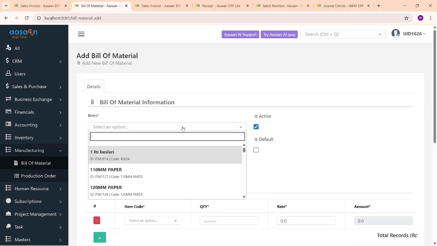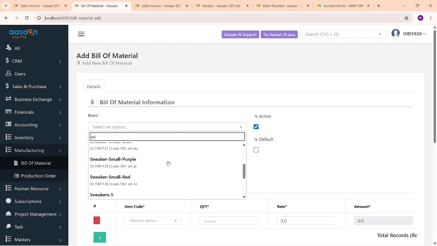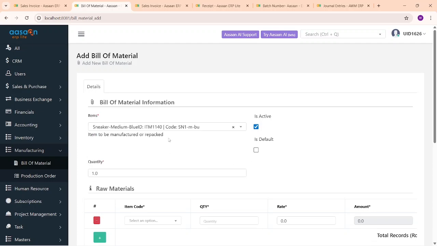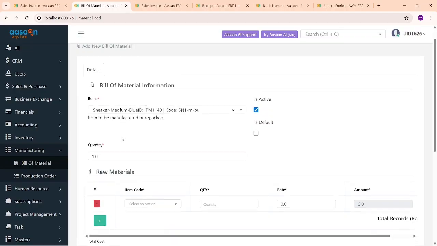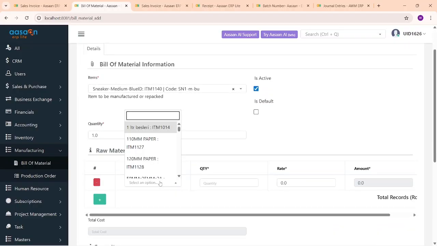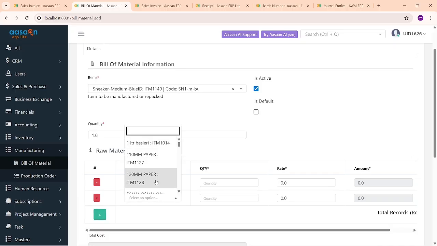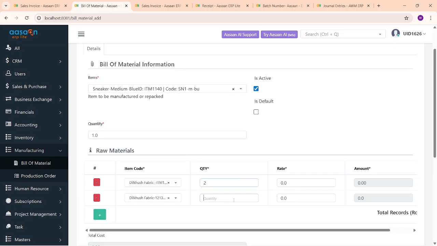Now here you can choose an item, suppose sneaker. Suppose to make this sneaker, medium blue, we need fiber or fabric. I think I have already created some fabrics. Okay, these are some of the fabrics that I have created. So these are the fabrics that I need.